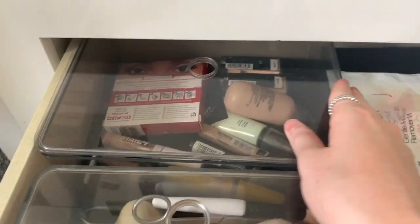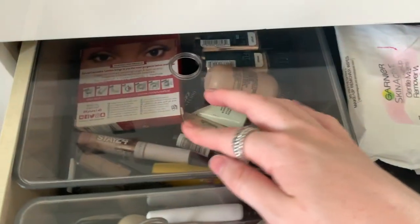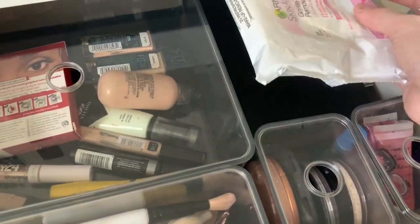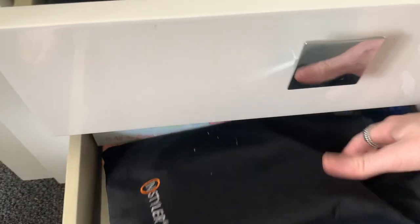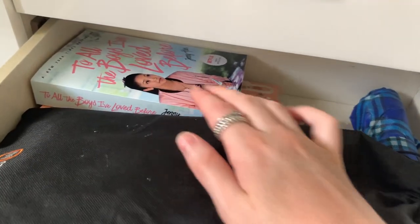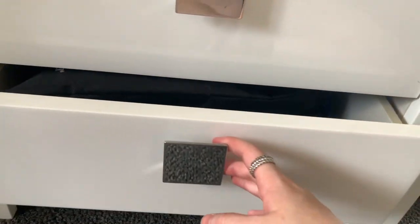In these drawers it's like makeup and stuff — organised but messy. I have lip products, face products, powder products, brushes, mascara, concealer, and all my liquid products. Then I have wipes which are pretty much empty, and all my eyeshadow palettes. The next drawer is really messy with no real purpose — it has my hair curler, some books, an umbrella, and some certificates, but I won't show those because my name is on them.